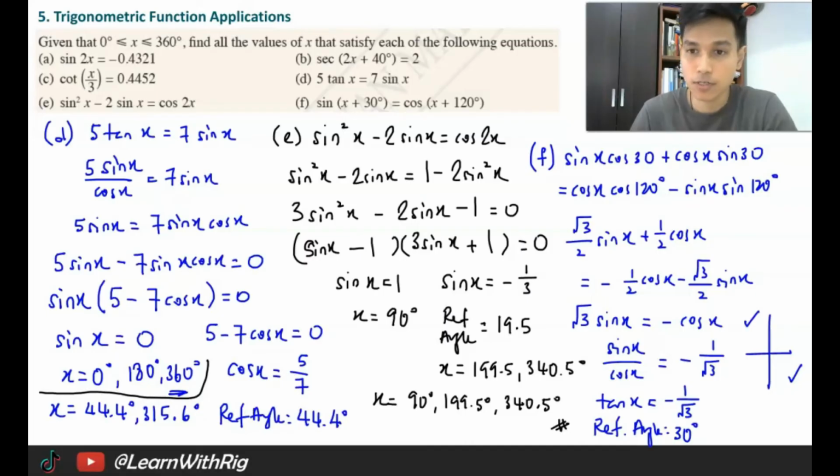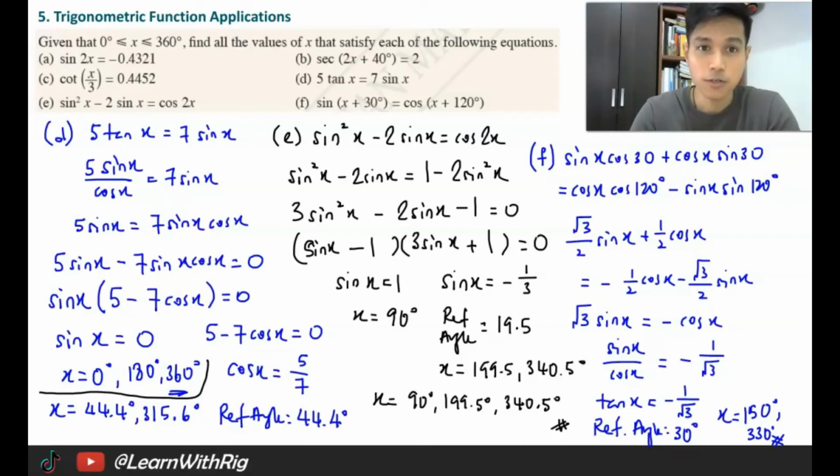So second quadrant here is what? 180 minus 30. And the fourth quadrant is 360 minus 30. So in other words, you can find your x value is equal to 150 and also 330. Okay, sorry, I have to cram here, I don't have much space. But yeah, I hope all these examples kind of explain to you how to solve this kind of application questions. Okay, now let's see the next exercise.